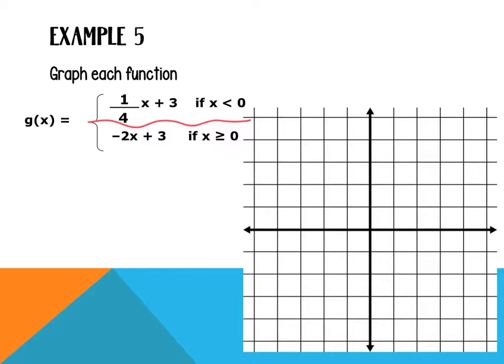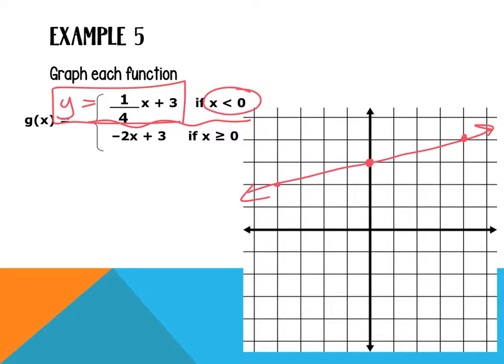So the first way to do it is literally just graph 2 full complete graphs. So the first one will be y equals 1/4 x plus 3. What kind of graph is this? It's a line. Good. So I'm going to start at 3, go up 1 and over 4, and I can reverse it, go down 1 over 4 so that I can get a straight line, as straight as I can get it. Exactly. So now this is only true for the values of x that are less than 0.